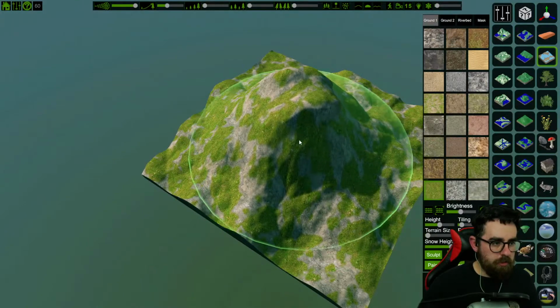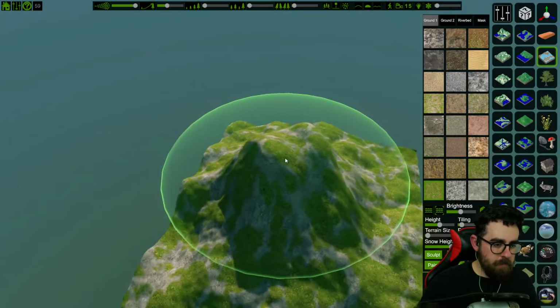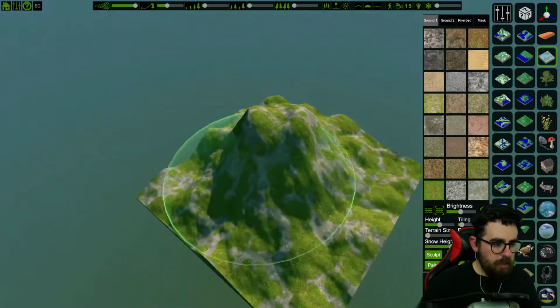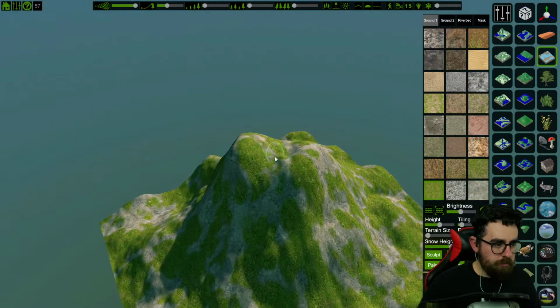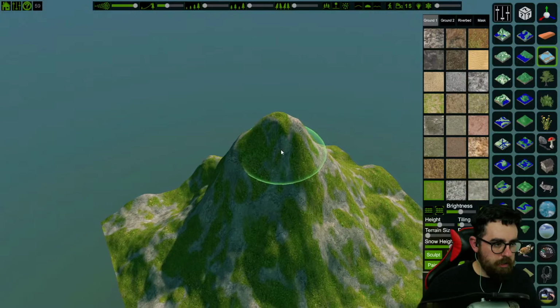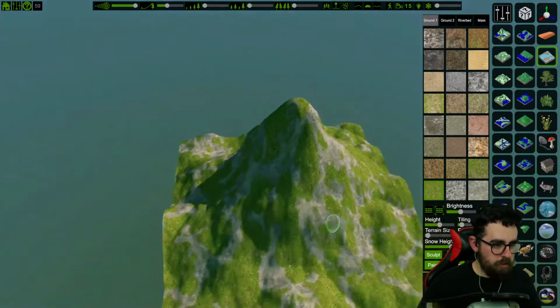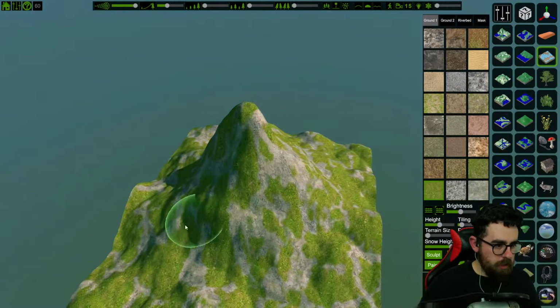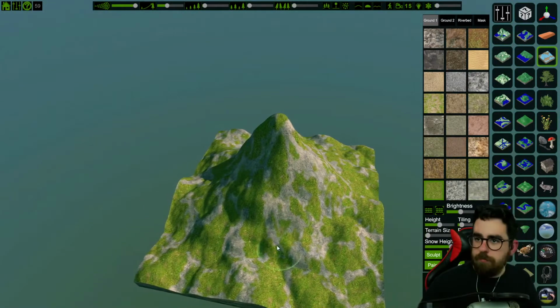Let's rise it all up a little bit. And then if I make it a bit bigger, let's make this an actual peak. There we go. And then we need to fill out the base a bit more.